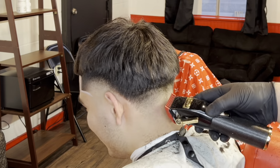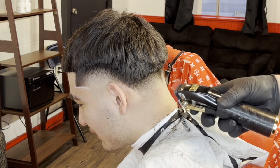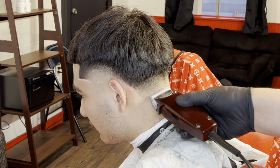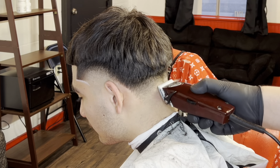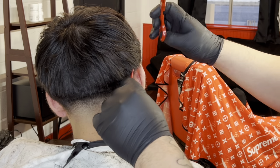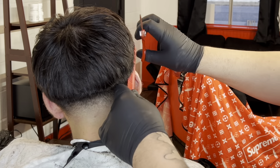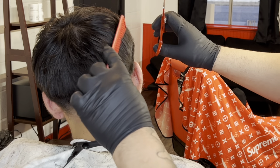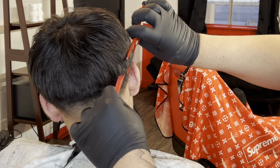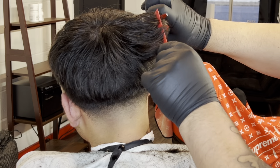It really depends on the hair texture. Not every haircut is going to come out exactly how you want it, but just give it your best and you'll be fine — do not stress it. The overall outcome will be worth it. Now I'm using thinning shears with a comb, going straight up to get the bulk to blend better into the sides. Just debulking it a little more all around the back of the head.